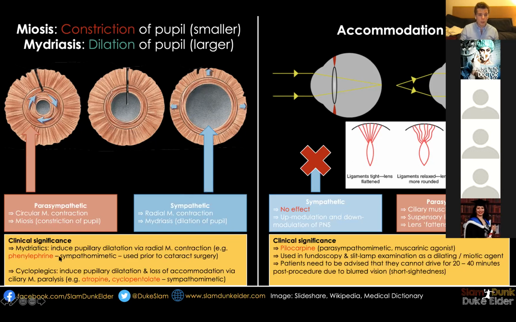The clinical significance of all this is interesting because various drugs can influence these systems to give you this look, either miosis or mydriasis. Before some complex cataract surgery, we tend to reduce the pupil size if the fibrils are very loose or there are loose zonules. We tend to give phenylephrine prior to cataract surgery to let the pupil, hang on, phenylephrine is a sympathomimetic, sorry, to dilate the pupil.